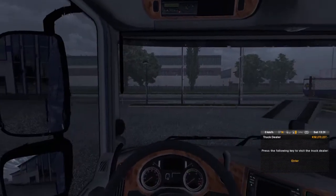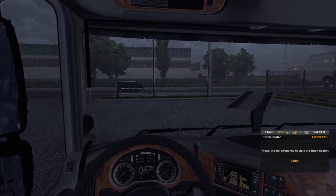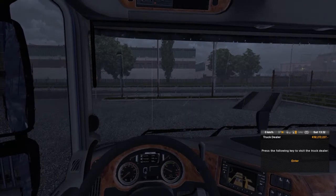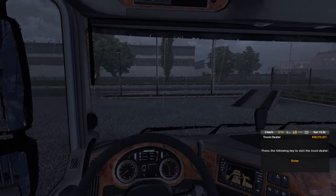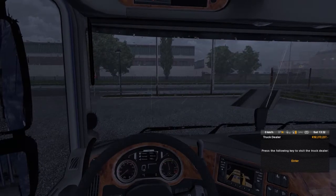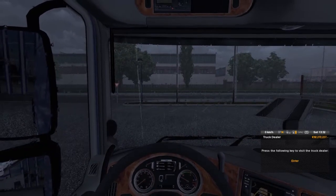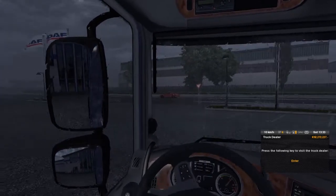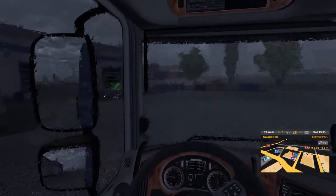There we go. I'll quickly go over to the... Actually, before I do that, let's turn on the engine and we'll listen and I'll stop talking. That's not bad. It's a different startup sound. Alright. I think my sound... Oh my god, that rain is loud. I think the sound is a lot quieter on this save or something. So I can't quite hear it as well. It's not a bad engine noise.